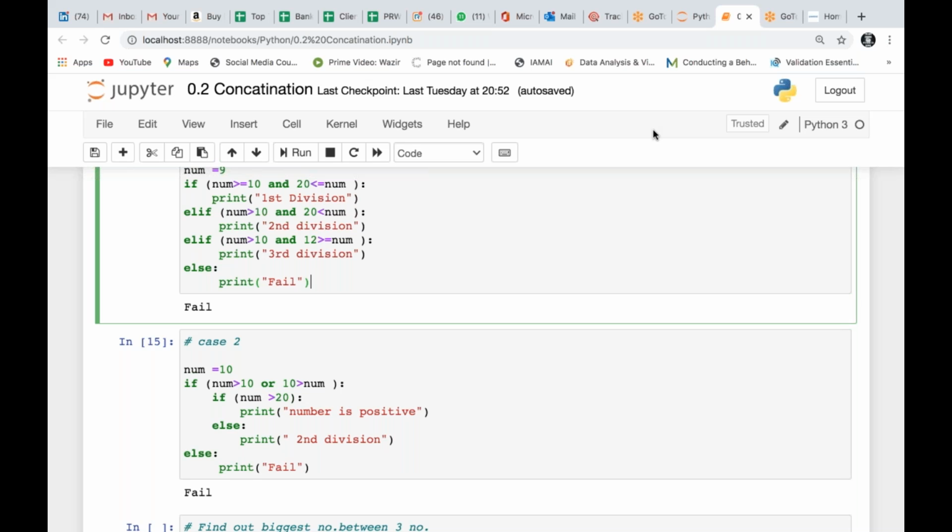Okay, take your time. That is the best way to learn. So you can take 3, 4, 5 numbers and do the best practice using this.